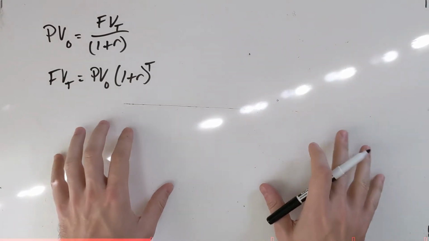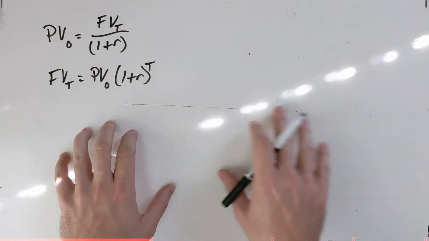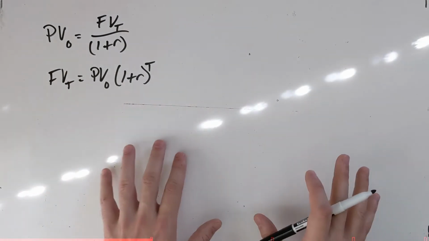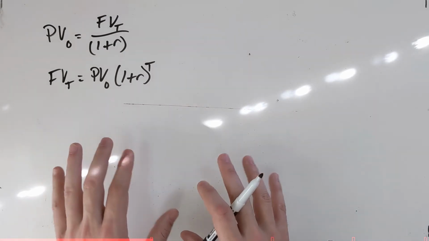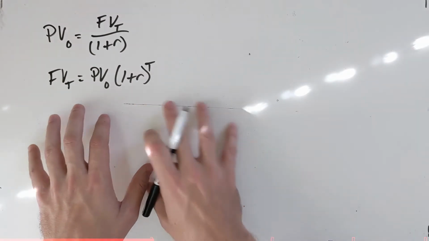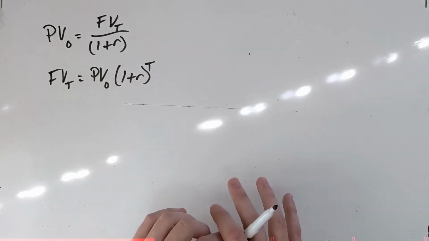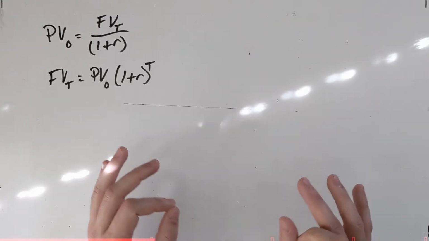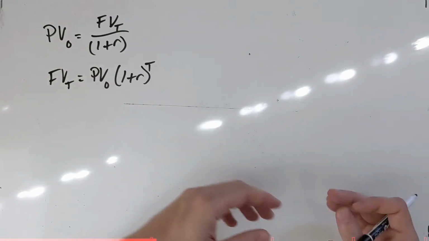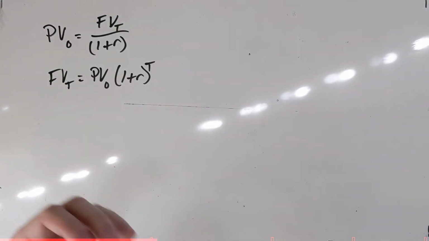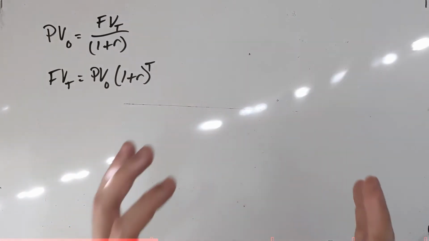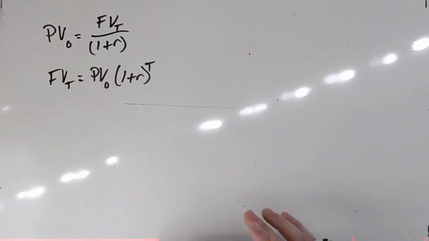All right, so we are now going to tackle multiple compounding periods per year. All right, now, there are a couple different ways to look at this. In some respects, this is no more complicated than this formula, but the way it's written can look a little more complicated, so I'm going to try to very carefully talk about how compounding works and how periods work. And what do we mean when we say an annual percentage return, APR, how that translates into the actual effective interest rate over a year.